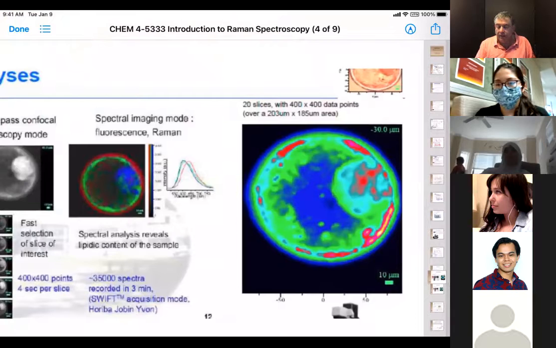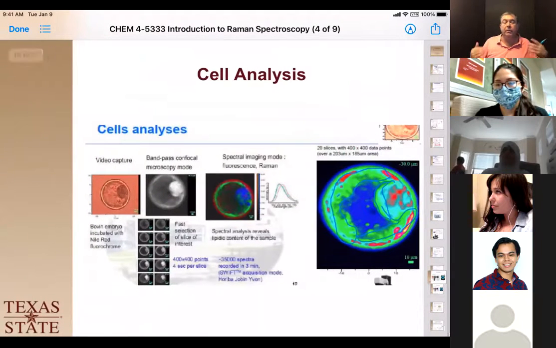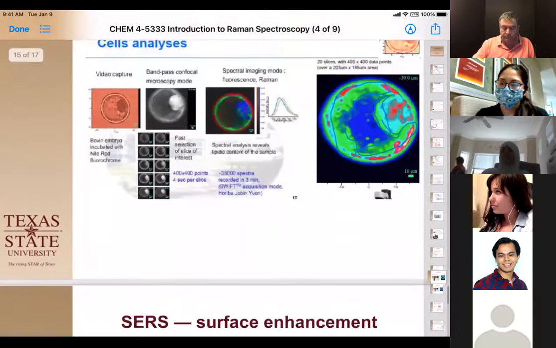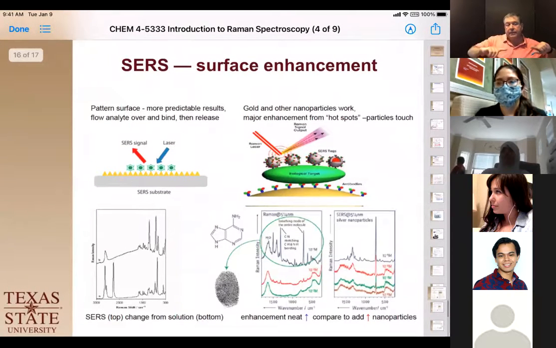We're seeing that our fat content is highlighted in green right here. So there's a large group, a lot of energy storage in the cell right here because of that fat storage. Okay. And again, this would be done with one of the microscopes that has a scanning function, and it would go over the entire system and map it out. That takes a little bit longer. But now this is something I know a bit about.